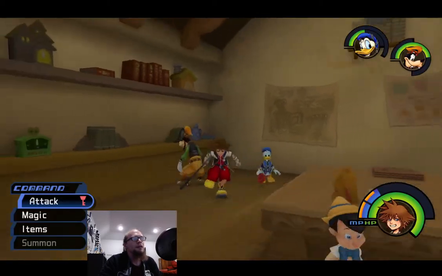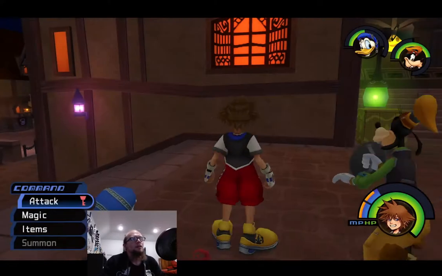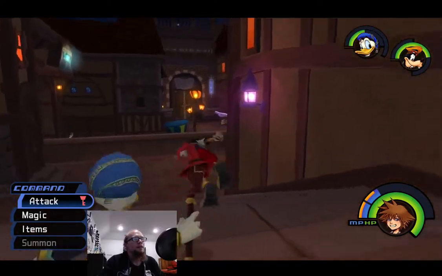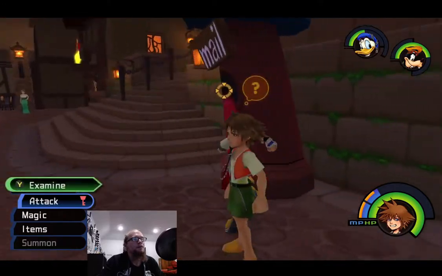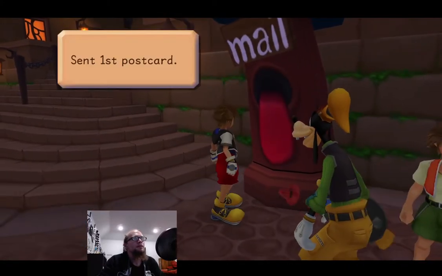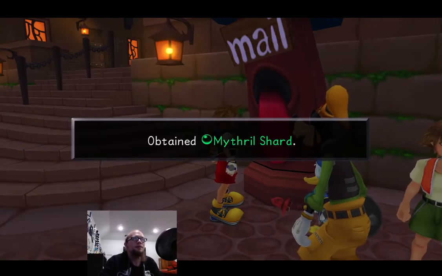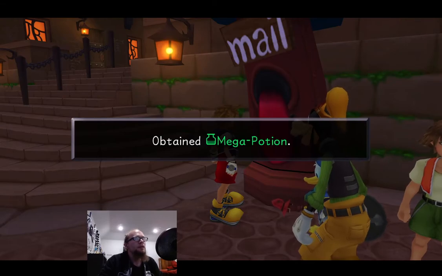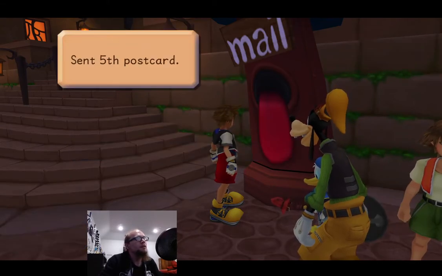Where's the pot? There it is. Postcard, there we go. There's all 10 postcards. Alright, let's deliver these postcards and win us a boss fight. Send 10 postcards to win something. First postcard gets me a cottage. Second postcard gets me a mithril shard. Third postcard gets me a mega potion. Fourth postcard gets me a mega ether.